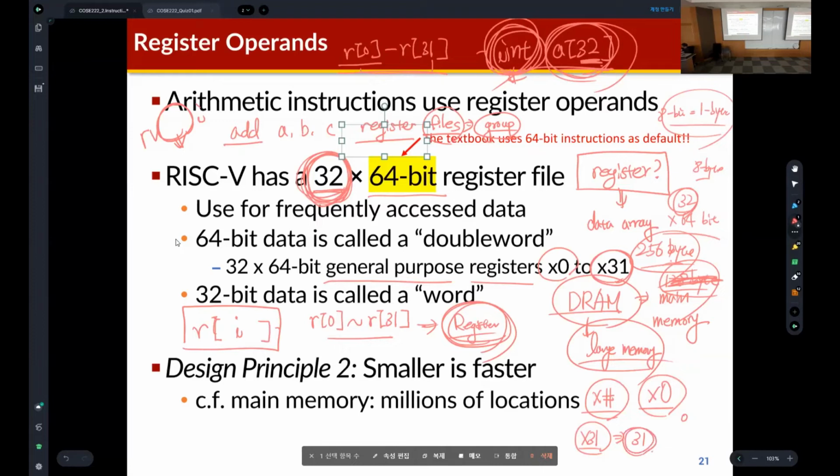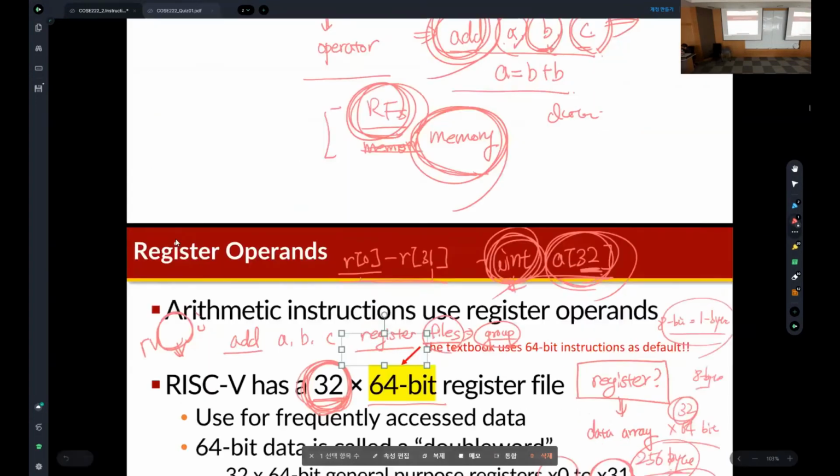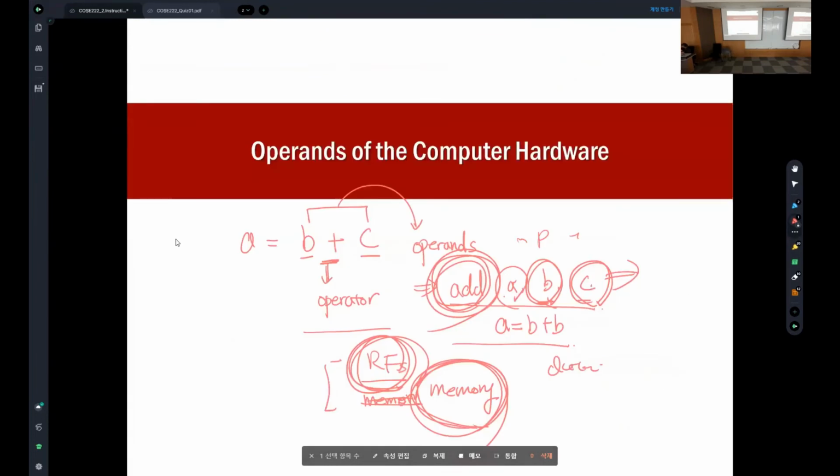Okay. And also you need to know the unit of some data sizes. 8-bit is the byte. 32-bit is 4 bytes, and usually 4 bytes is called a word. It's 1 word.